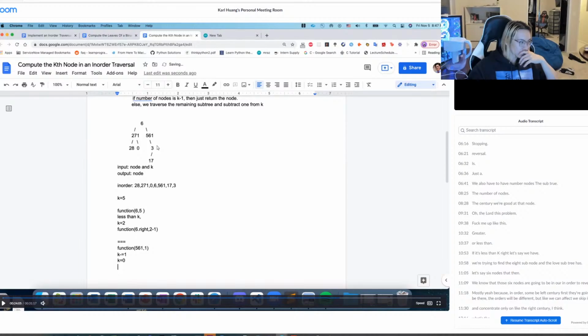Say that one more time, Edbert. So the idea is that K can either point to a node in the left subtree, can point to the node itself, or can point to a node in the right subtree. Correct. Those are the other states that you need to control for. If you can come up with a test scenario, or create an isolated scenario where that is the case, then you'll be fine. That's what you really need to test for.